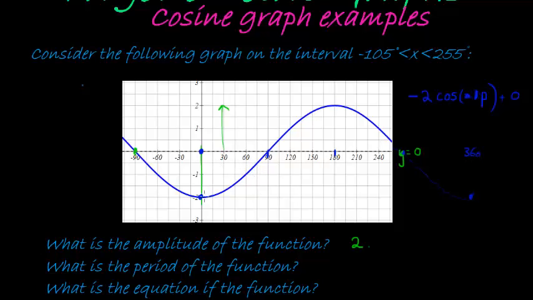Now how did I notice that? Well, I just saw: if the first time I reach my center line is at 90 degrees, that is normal - that's when my period is 360 degrees. If I reached my center line at 45 degrees, if I reach it at 45 degrees, then I know my period has been divided by 2. In other words, in front of the x should be a 2, because my period is divided by 2.